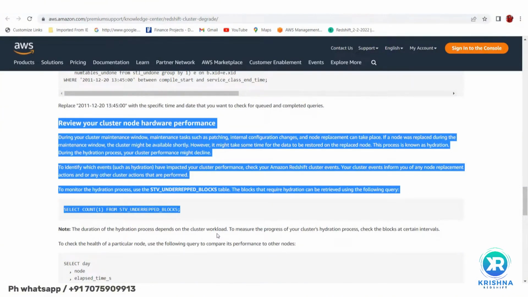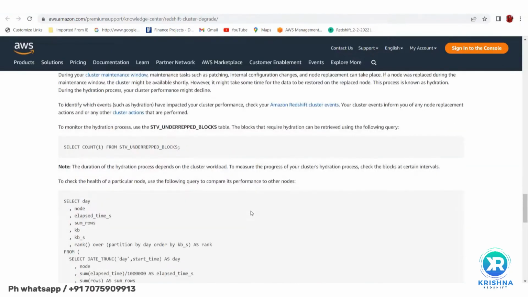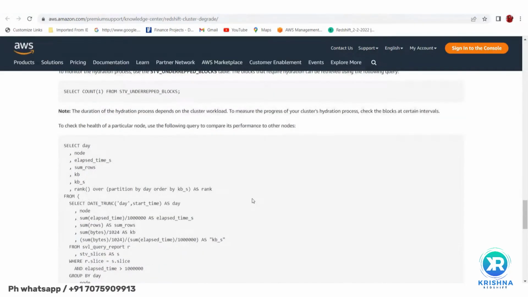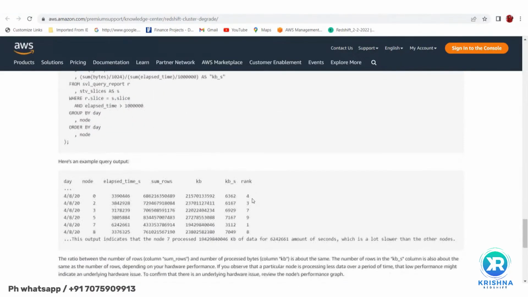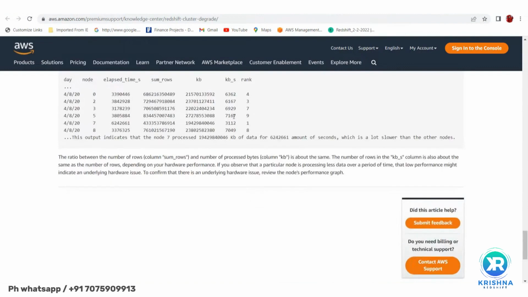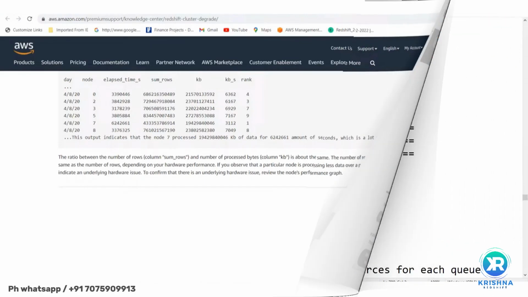If there is some issue with the node or the disks within the node, that is the reason we cut a ticket with them. Then they will verify it and say, yes, there is an issue with the underlying disks, we are replacing the node or the disk.